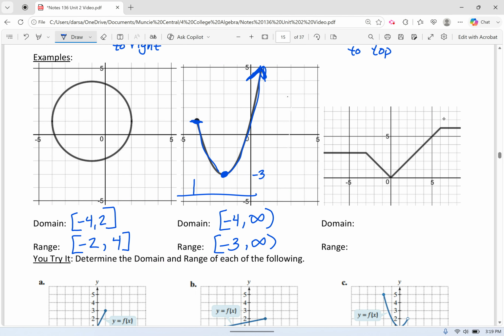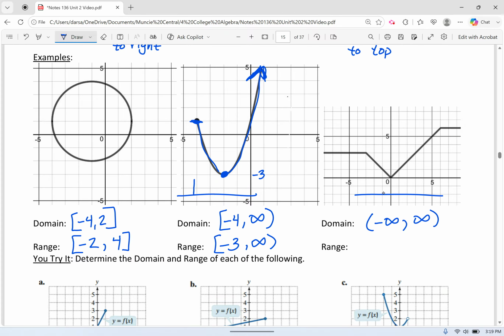One last little thing. If you ever have a picture like this last one where there's no arrows, but you see how the line here just kind of runs off the graph paper, you're going to see this on computers a lot. When that happens, think, oh, this goes forever and it keeps the pattern, right? So just imagine arrows there. So if this thing goes forever to the left, what is the x value that's all the way down there to the left? Well, that's -infinity. And if it goes forever to the right, what is the x value that is all the way to the right? Well, that's infinity. So our domain on this one's a little boring. It's -infinity to infinity.